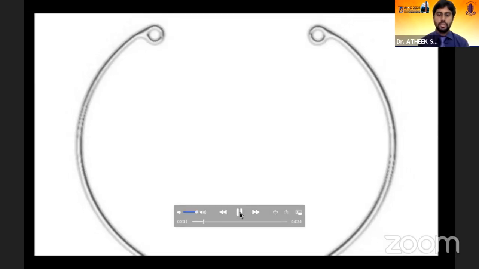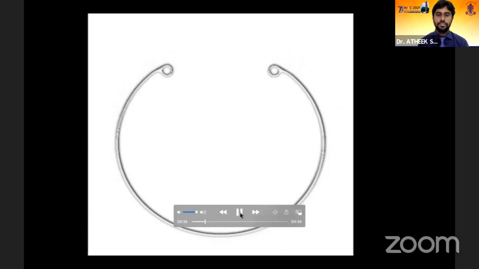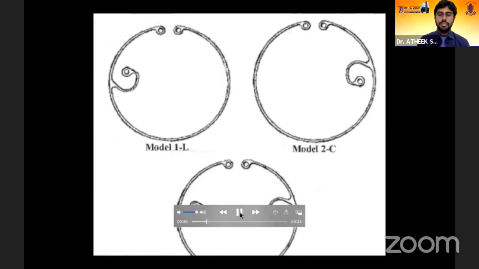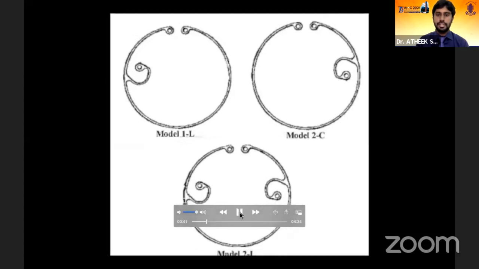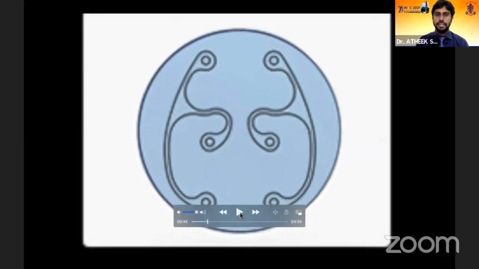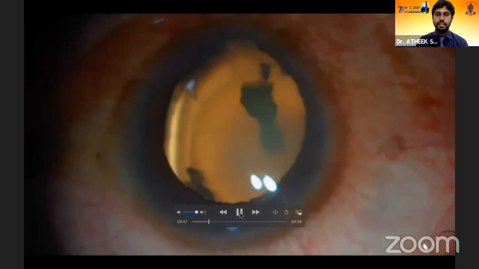What sort of a ring will you want to use? This is an image of a simple capsular tension ring. This is a Sionis ring. It comes in 3 designs. Based on where the coloboma is, we can decide where the ring segment can be and where the maximum support is needed. So planning is very, very important for coloboma. This is a CTS, a segment support, which can again be used in addition to a CTR. A little bit of suturing is needed in these cases.